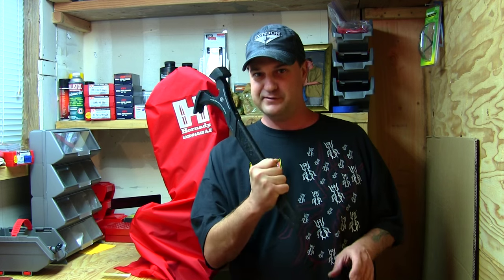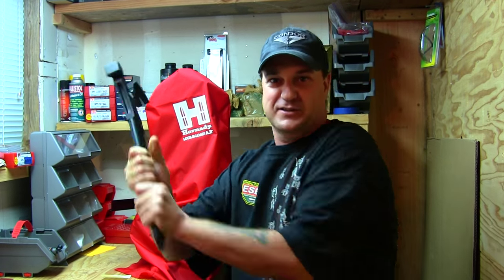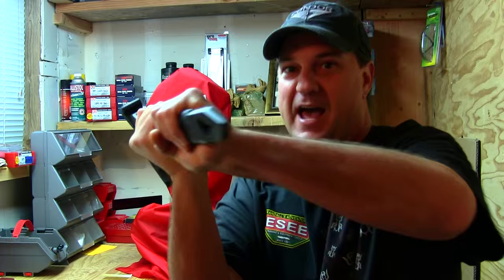Also, this is a perfect zombie killer. You can whack your zombies like this. Stab them like this. Whack, whack.